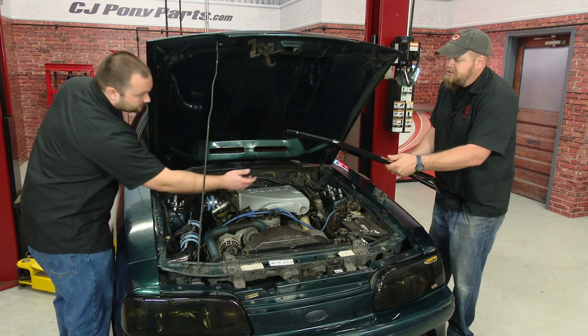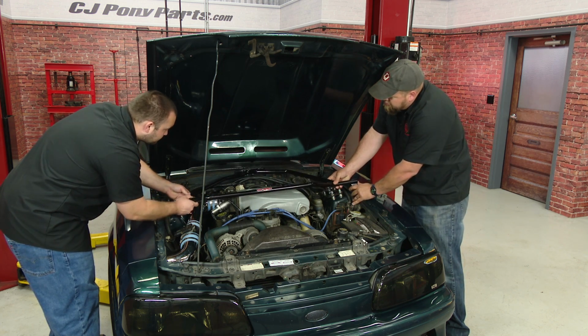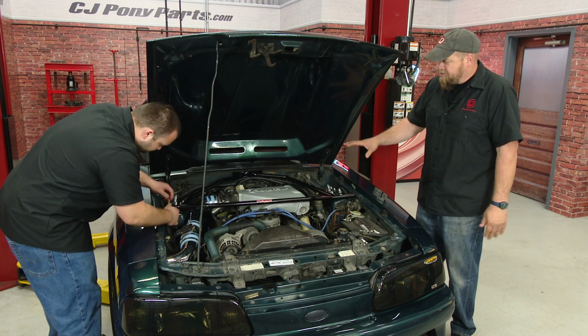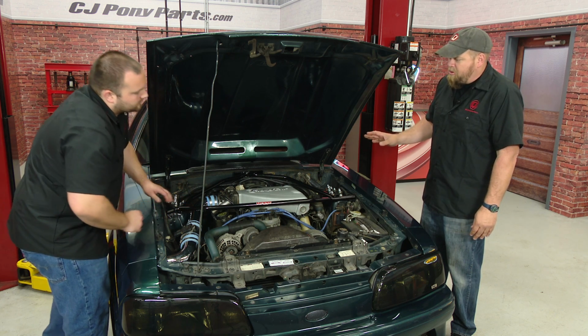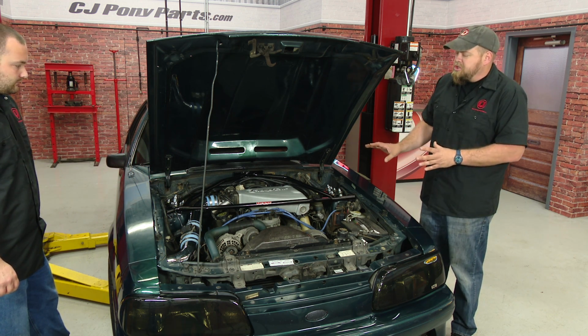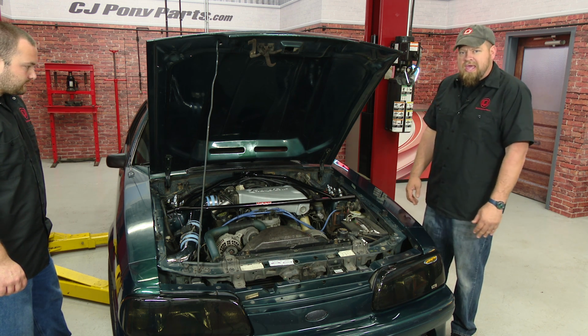The first thing you want to do though is just put it roughly in place, get an idea where it's going to go. The reason you want to do that is just to make sure it clears. Some aftermarket intake manifolds, superchargers, other underhood stuff may not clear with the strut tower brace. So before you're mounting or drilling holes or anything, just roughly put it where it's going to go. Make sure it clears everything in your engine bay. Then we're going to close the hood and start with the cowl.